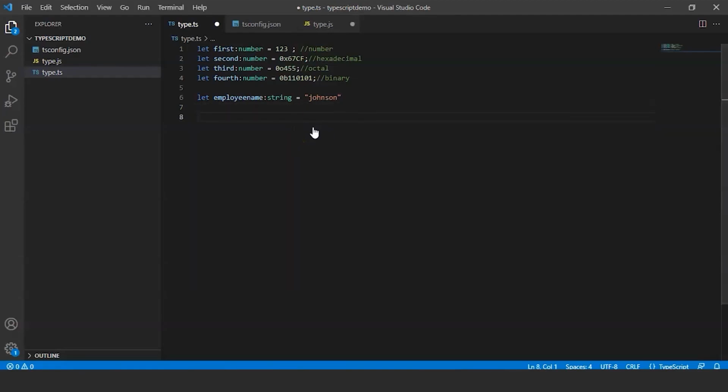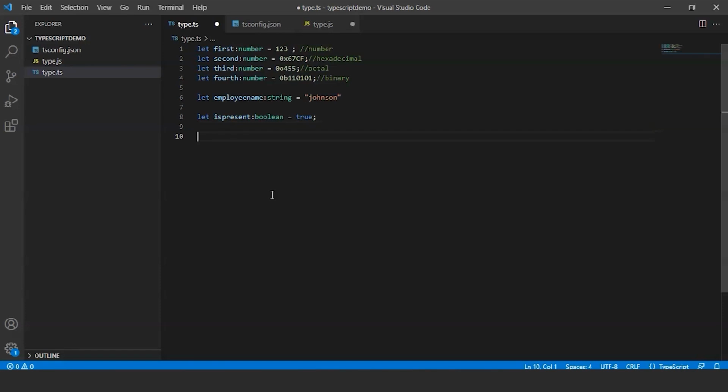The next type which we have is boolean. Boolean values are supported by both JavaScript and TypeScript and stored as true or false. Example for boolean is, say, let. Here note that the boolean with small b is different from the Boolean with capital B. So the uppercase Boolean is an object type, whereas the lowercase boolean is a primitive type. It is always recommended to use the primitive type boolean, that is the lowercase boolean, in the code, because while JavaScript coerces an object to its primitive type, the TypeScript type system does not. TypeScript treats it like an object type.